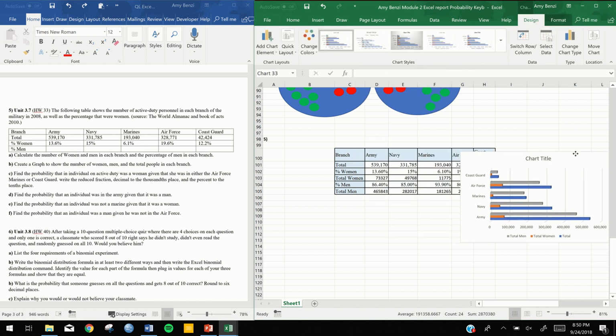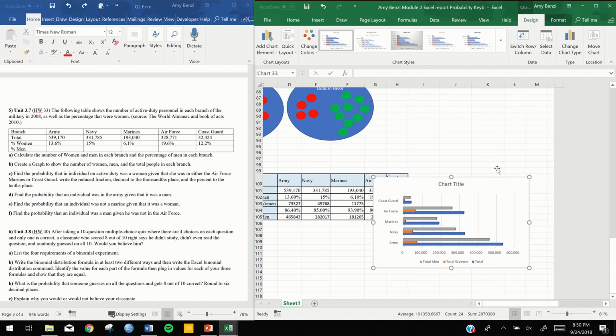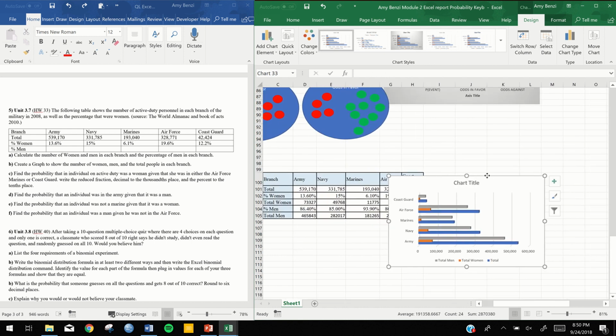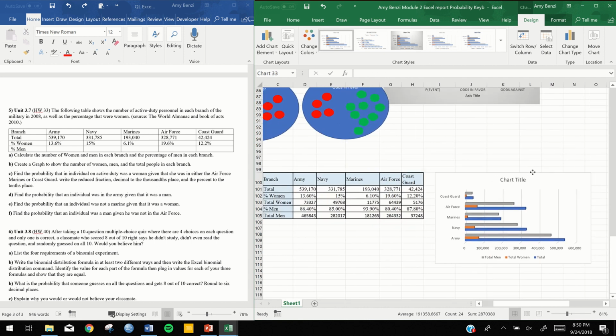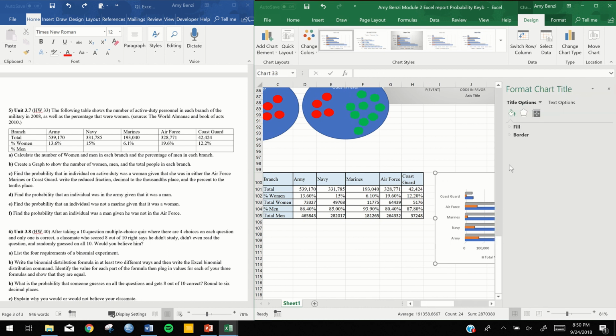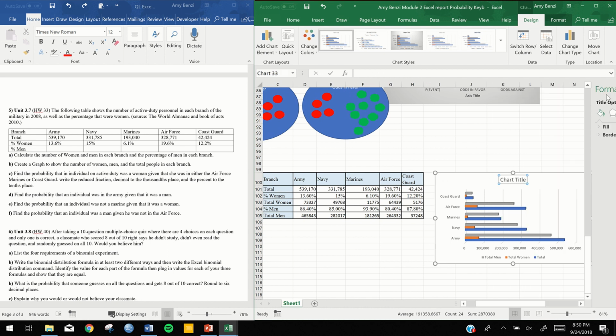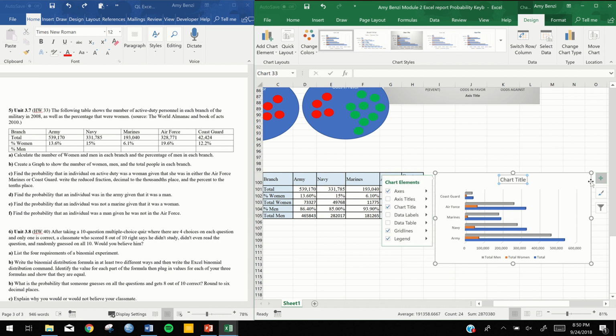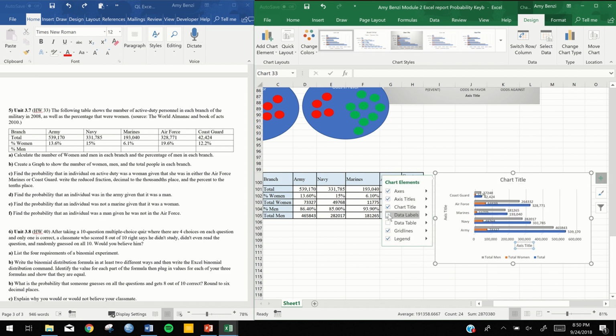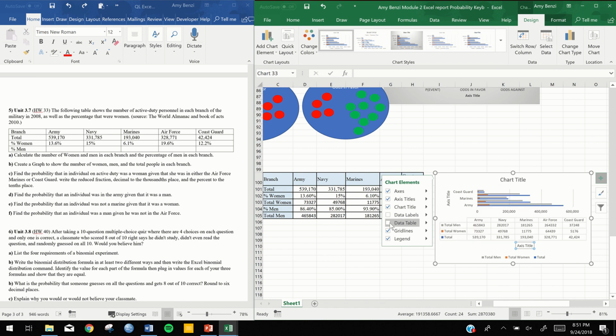Make sure, folks, please make sure that your graphs and charts are fully titled. So you'll need to title your graph. You'll also need to add axes titles. Data labels are just always too busy. You can add them if you want to. That actually doesn't look bad. If it was bigger, it'd be even better.